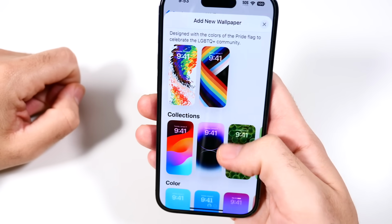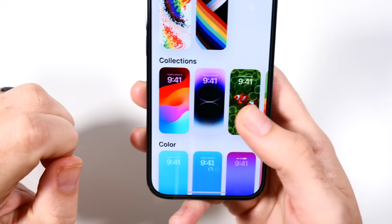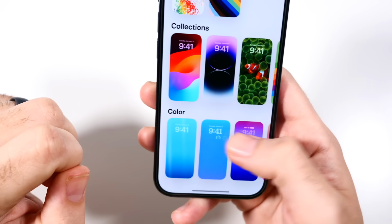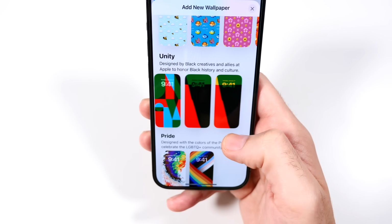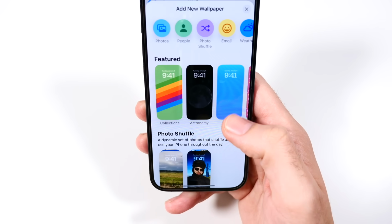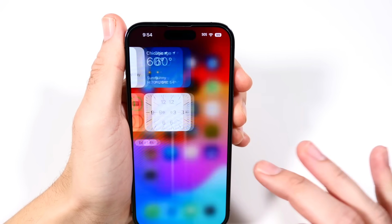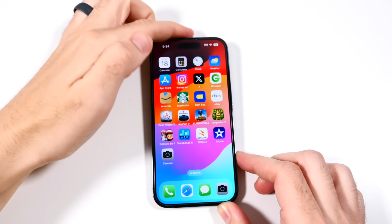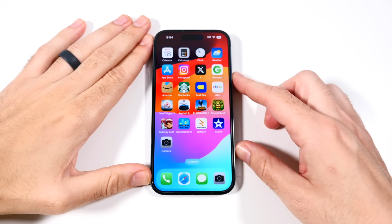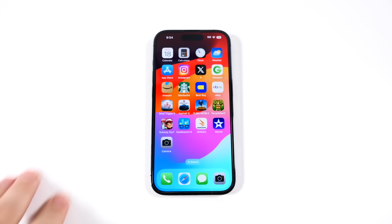But scrolling down, they do keep my 14 Pro wallpapers. So they listen, they're not taking away those stock wallpapers that came with the phone. Still, I don't think there's a ton of new wallpapers. They still don't have a huge amount, so I'd like to see some more variation in this department. Overall, the performance has been pretty rock solid. It's just a clean software update. Once again, not going too far away from what you already know with iOS, but giving you a lot of experience upgrades. This is just keeping what you know, but polishing it.